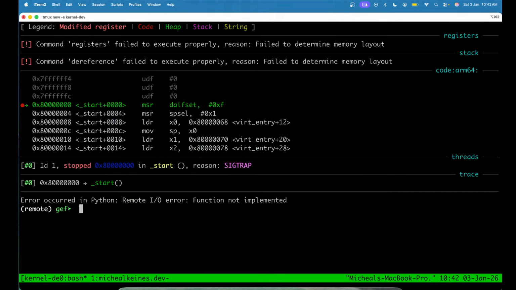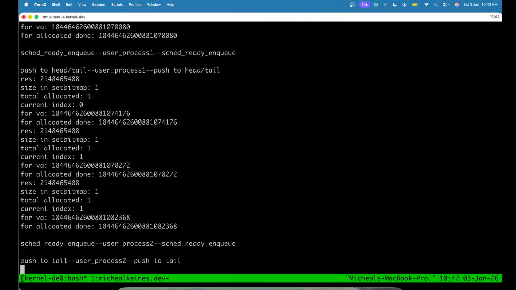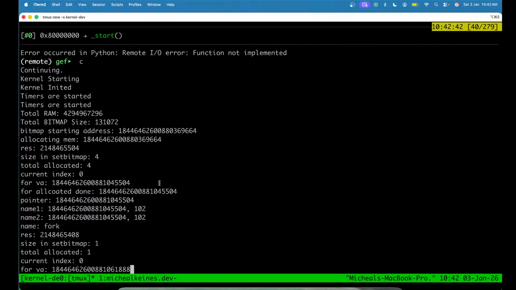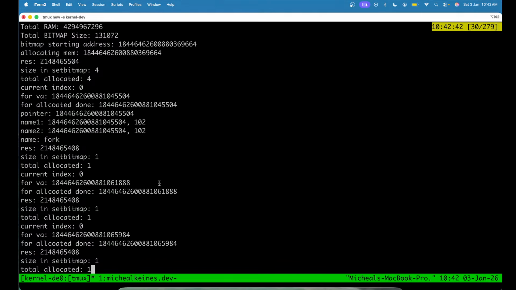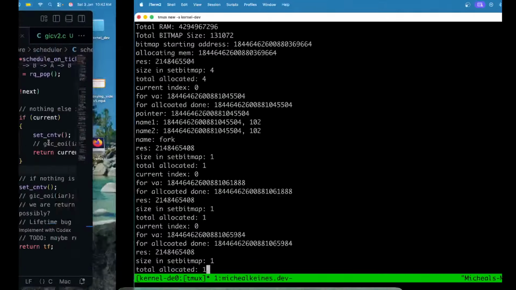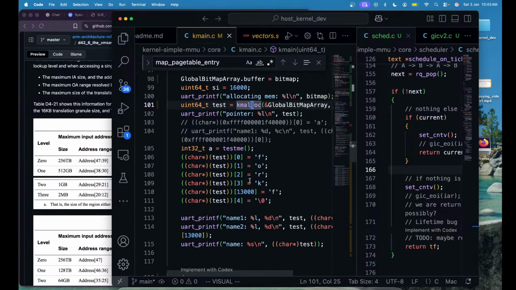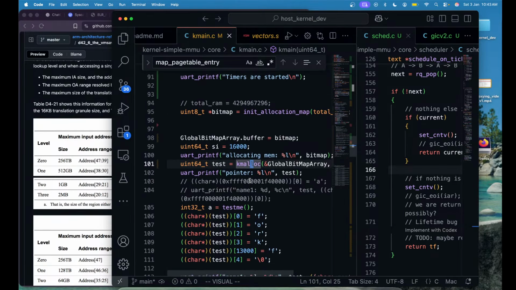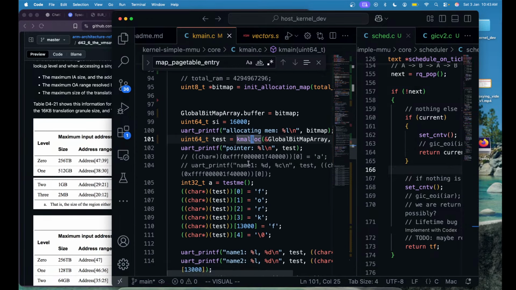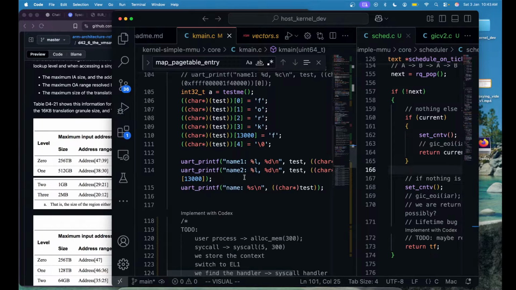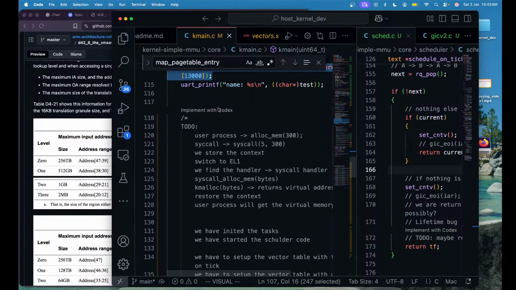Let's try. Okay, so things are fine now. We are able to index it and we are able to print it too. Let's see if we go into our kmain and we use kmalloc to allocate some bytes and we have printed it, so the memory is working.